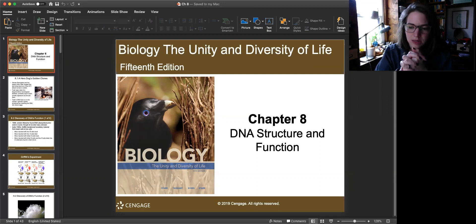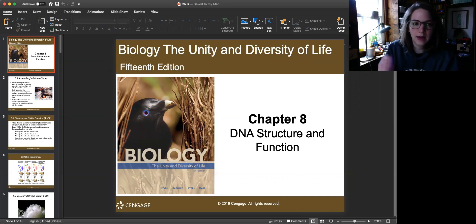Let's start with these notes. The beginning part I did talk about, so if you were in class I'm just going to repeat some of that. We're starting off the unit here talking about DNA — the structure and function of DNA — starting with the structure and the history of how the discovery of DNA came about.